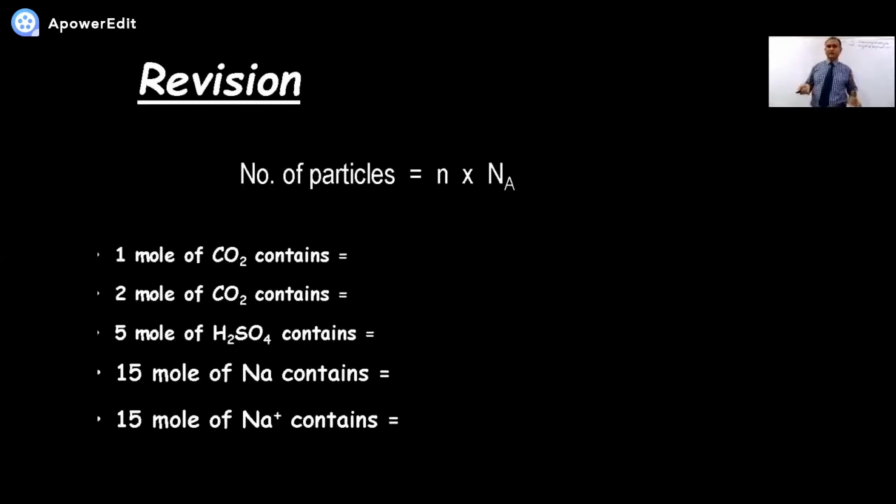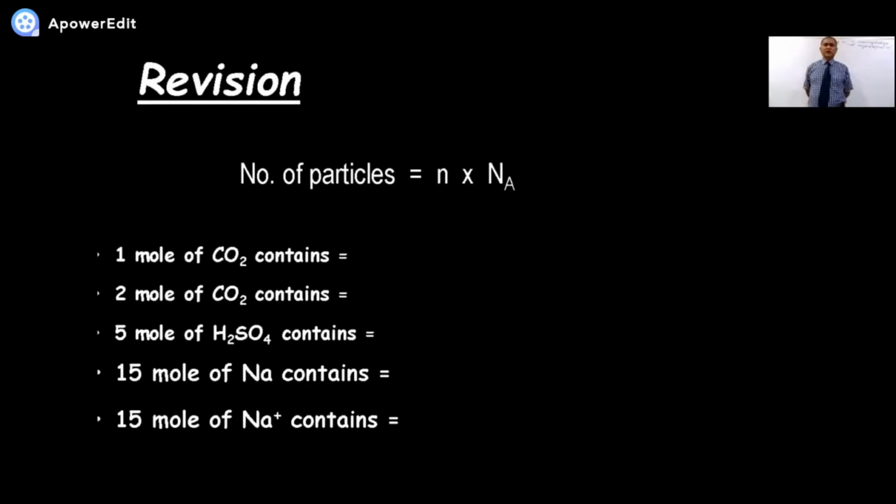So 1 mole of any substance, like 1 mole of carbon means 12 gram. If you take 12 gram of carbon, then it will contain 6.02 into 10 to the power 23 atoms. If it's an element, it contains atoms. If it's a molecular compound, we say molecules. Like 18 gram of water, 1 mole contains 6.02 into 10 to the power 23 molecules of water. Clear? And if it is an ionic substance, then it will contain ions accordingly.